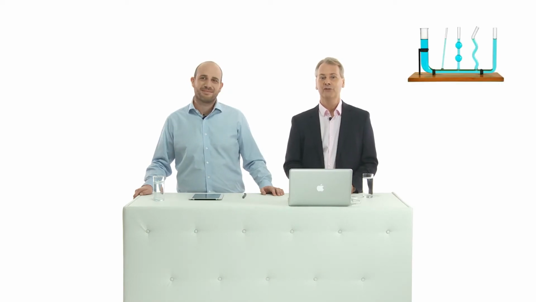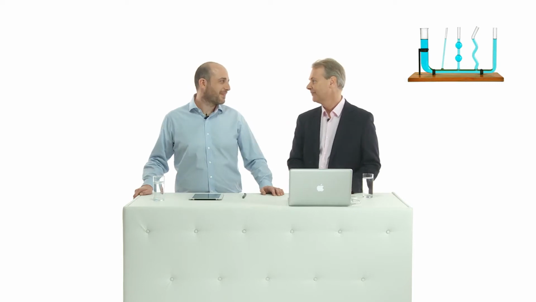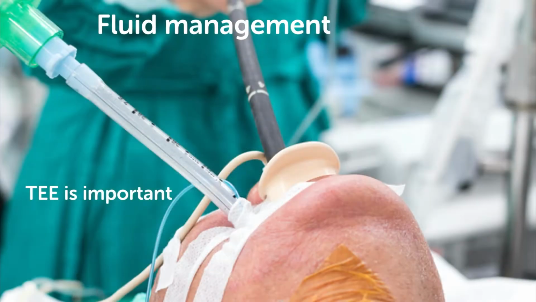You already know Bruno, and I would like to ask Bruno to show us how we can manage fluids in critically ill patients. Bruno, please. Thank you, Thomas. We know that there are some clinical signs that can advise us that there is some problem in fluid status of our patients. Heart frequency, blood pressure, central venous pressure, or bleeding are very important issues in our intensive care unit and operating room patients. But echocardiography, and especially TEE, plays a very important role in our OR and ICU patients.